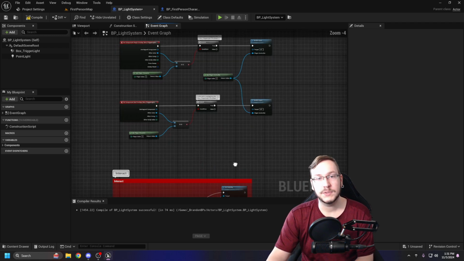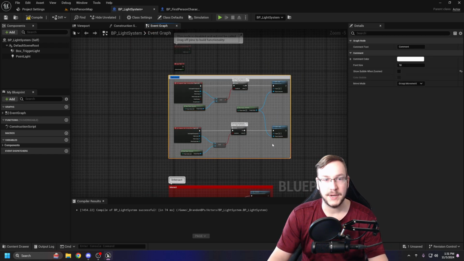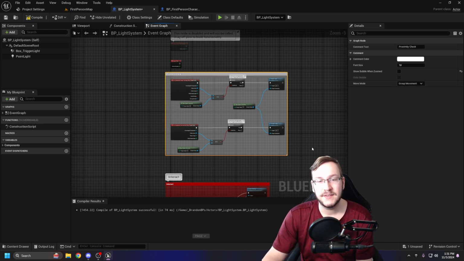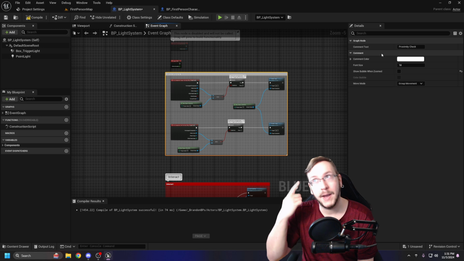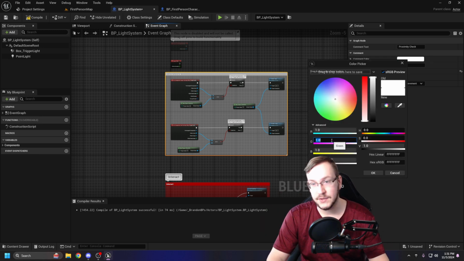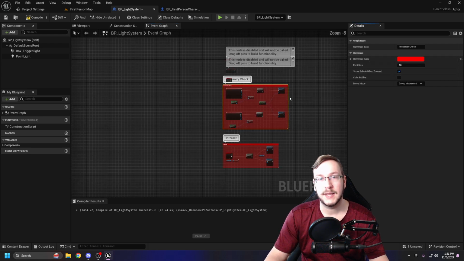Then what we'll do is up here, I'm going to grab all of this code. I'm going to press C. And you can name this anything you want as long as it makes sense. I'm going to go with proximity check. And again, to me, this is still a little bit of a player input sort of thing. I know it's like proximity and overlapping, but in my brain, it makes sense. So I'm going to make this red as well by taking the green and the blue away. And then, of course, I will take the bubble when zoomed and click it like that.